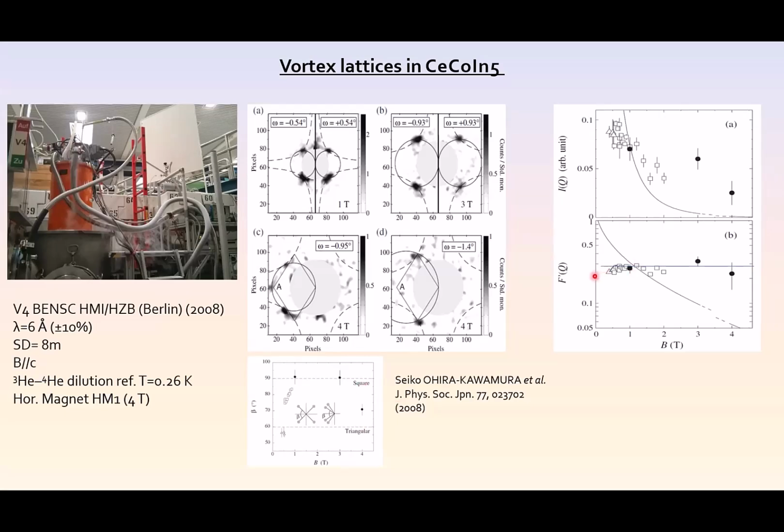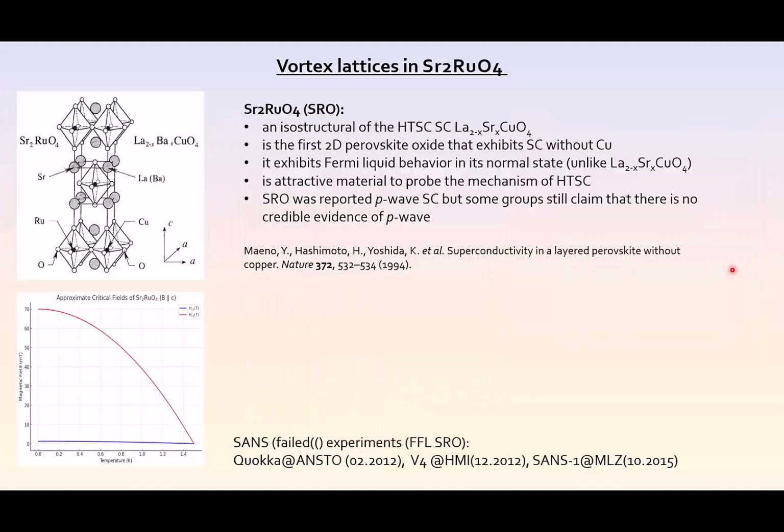But what is interesting with the form factor of the structure, it's a constant, practically not dependent on the magnetic field, which is caused by strong Pauli paramagnetism, because in conventional superconductors you observe a fast decay of this form factor. So next we started to do many experiments with strontium ruthenate.